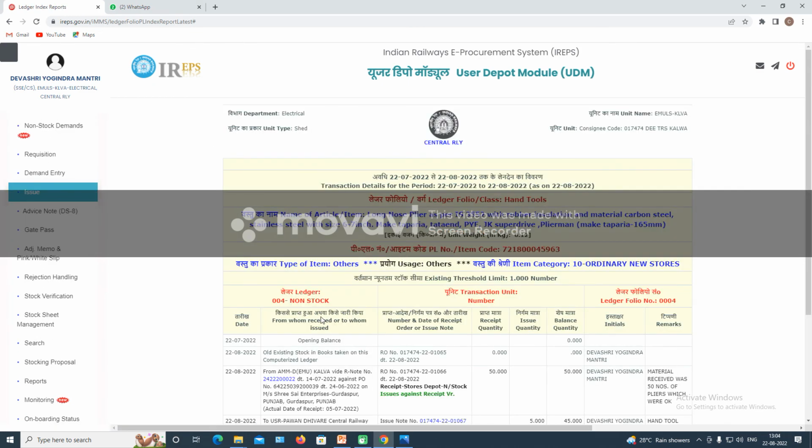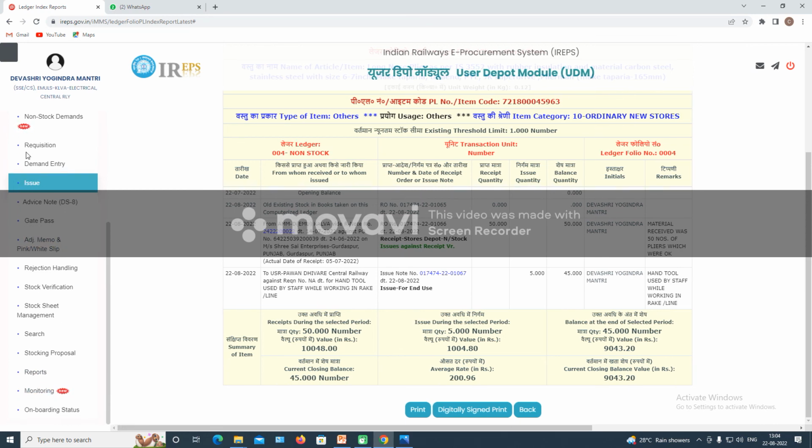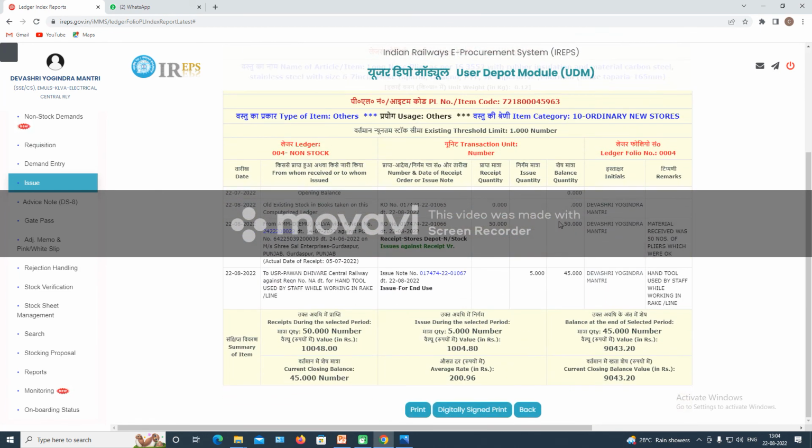So we have just seen the ledger. As you can see in ledger, first it was 50. I have issued 5. So my balance is 45. So this is how my ledger gets updated automatically. I have not made any entry over here. I have gone into the option that was issue, on the left hand side. But the thing that got updated was the ledger. So this ledger is linked somewhere. The program is made so beautifully that whatever you do, it gets linked automatically and your ledger gets updated. You don't have to type on that ledger. You're just going into the option issue. You have done the entry and it gets automatically updated.